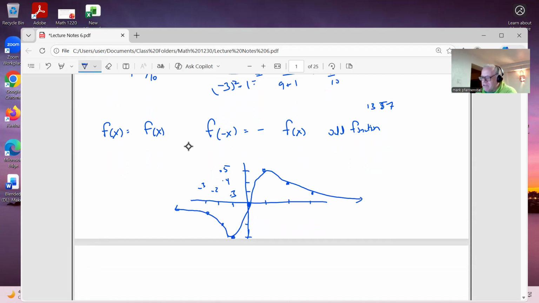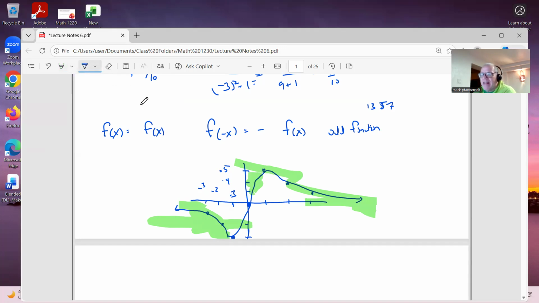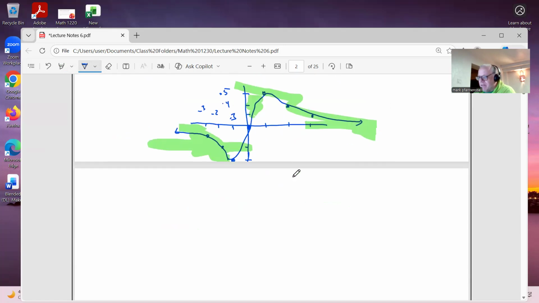The idea of odd symmetry is that when I take this piece up here and I flip it, it's almost as if I could flip it through the origin and have a mirror effect going on in quadrant number three. So I could take quadrant number one, kind of fold it over and get to quadrant number three, and they are exactly the same. That's odd symmetry. It's symmetric about the origin. That's what odd functions mean. Okay, pick another function.